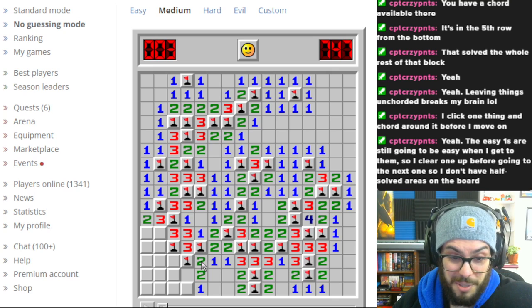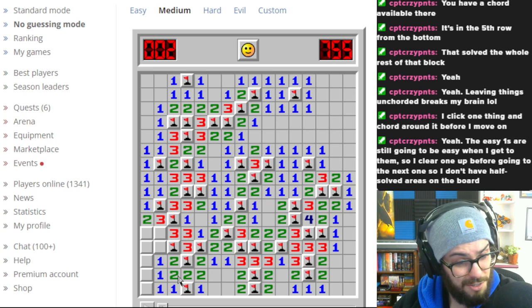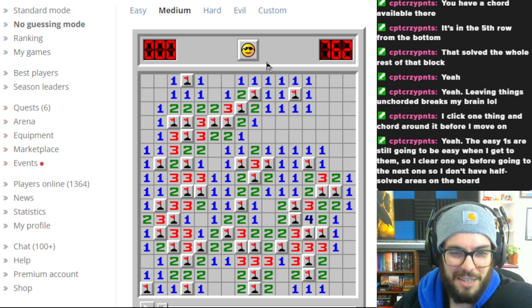That lets us know we can chord this. And now we know where this 1's flag is. 2's chordable. This 2's chordable. This 1's chordable. Now this 3 is solved for, and this 1's chordable. Hey, I put the last flag on my dude. Okay. All right, thanks, game.